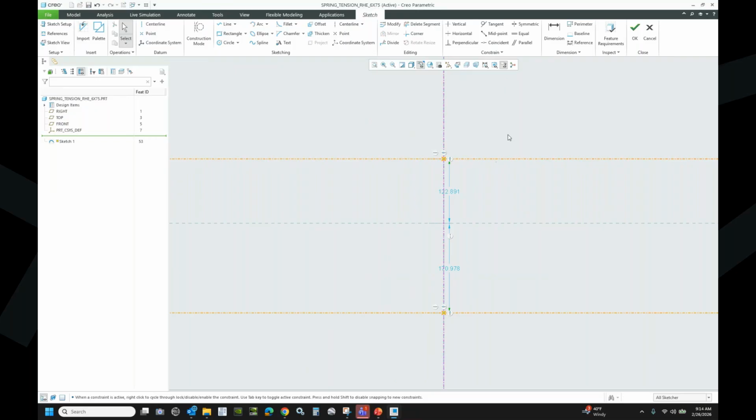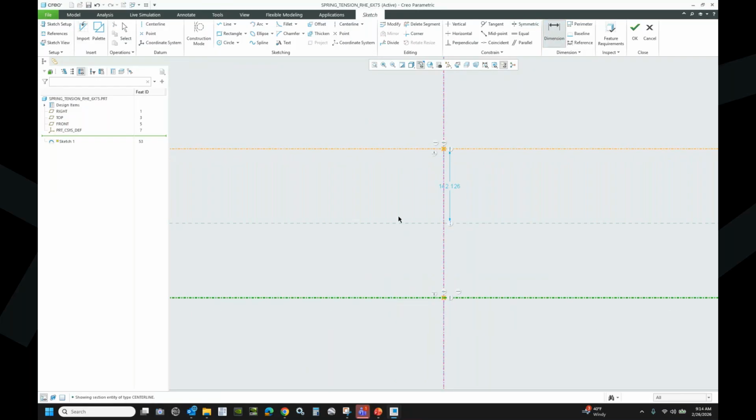And I'm going to create a couple more points in a moment here, but those two help me lay this out. I'm also going to make this symmetric around my top datum plane. So we'll just give that symmetry there. And then I want the dimension between the holes, which is really the length of the spring. Let me do that again. One more time. I got to click a little slower sometimes. And I'm going to say that that is going to be 7 for now. That's going to change later, but I'm just trying to put it into context of how big this spring is going to be, which really we're modeling that 6-inch tension spring.